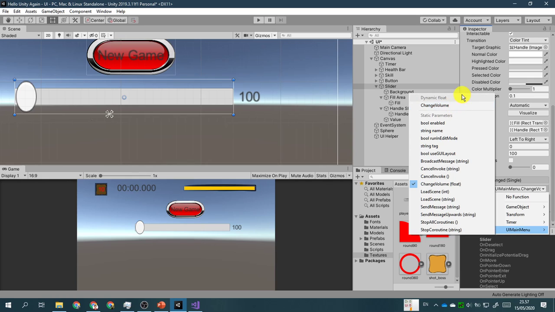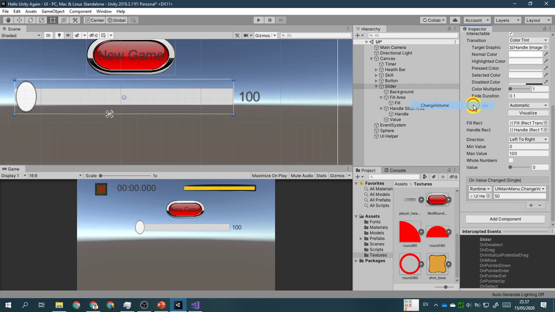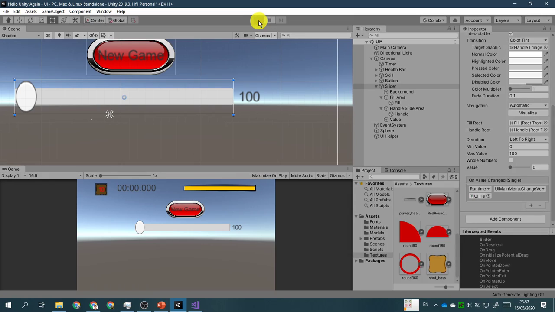You will notice that for change volume, we don't have any parameters here, compared to the change volume float in the static parameters. So change to dynamic float change volume, and then rerun your game. It says 100 for now, because the slider has not changed its value yet.